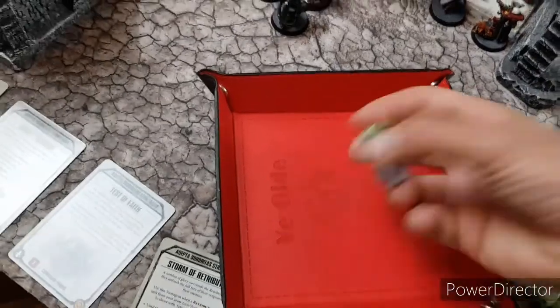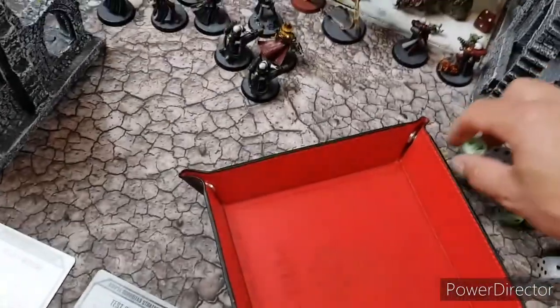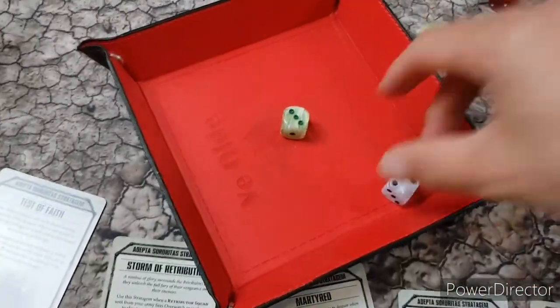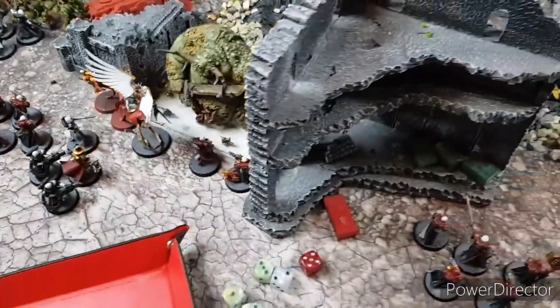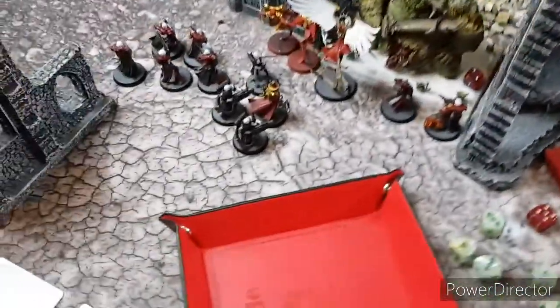Not great. Wounding on fives. No wound, that's them done. Let's do these two here. No hits. I'll come back. Let's do my general superior while they're there. They've got three attacks each.